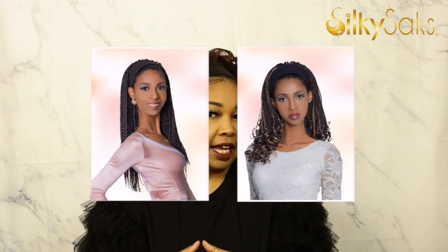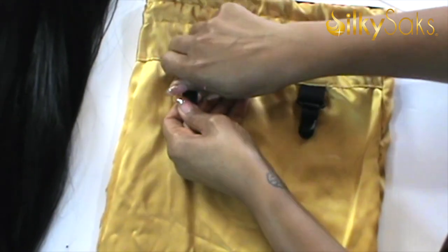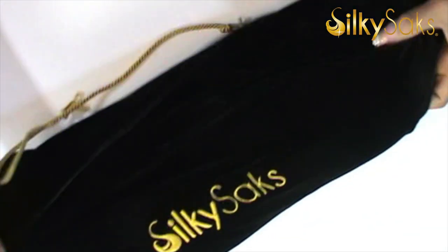This is my first time trying this brand and it isn't too bad. They have other styles — they have dreadlocks with the headband, they have braids with the headband. So definitely check out this vendor. And of course, when I take this wig off, I'm not going to put it back into the plastic bag it came in — I'm going to put it in my luxurious Silky Sack. A Silky Sack is a silk-lined bag that I invented to not only store your wigs but to add longevity to them. The silk lining allows the hair to just glide, which cuts down on the shedding, matting, and tangling that wigs tend to do over time, especially when stored in the box or plastic they came in.